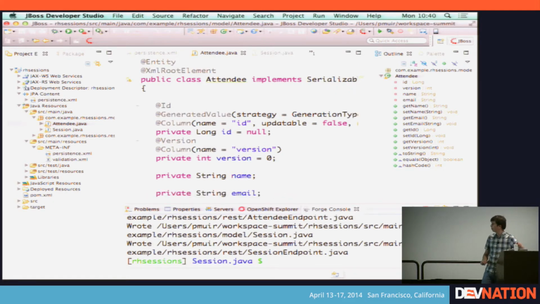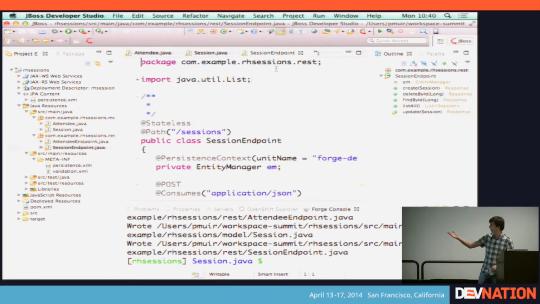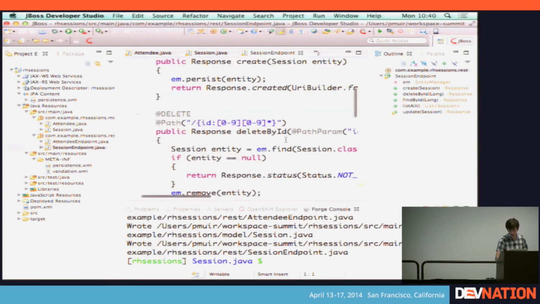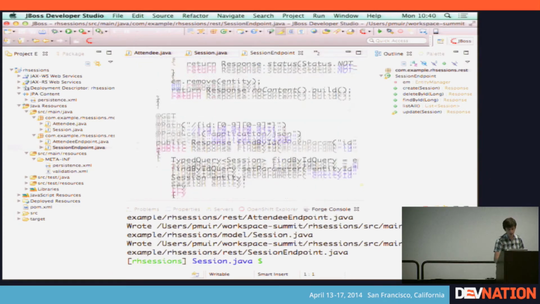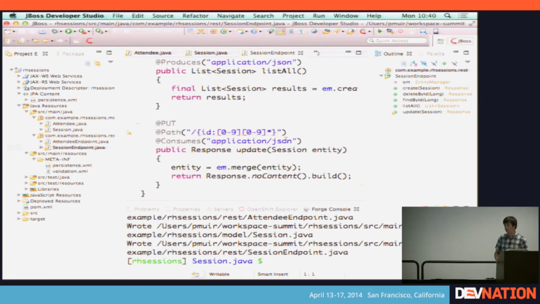So that then, as you saw, generated a couple of Java classes. And if we go into those Java classes, we can see what I was talking about earlier, which is this is just pure, plain Java EE JAX-RS code that we've generated here. It has the kind of methods you would expect for CRUD on it: delete methods, finding methods, updating methods to add changes. So very quickly, we've managed to create some REST endpoints that can interact with our entities.